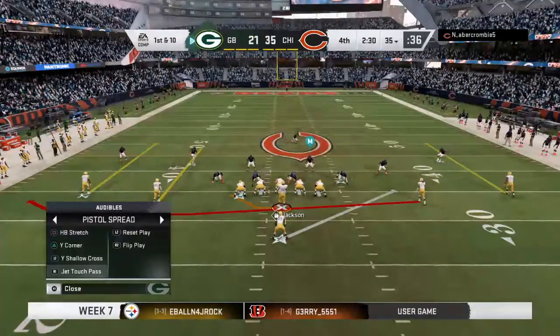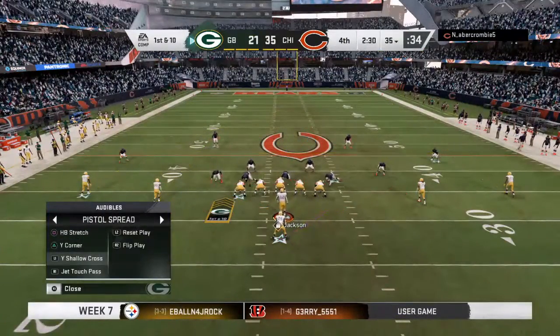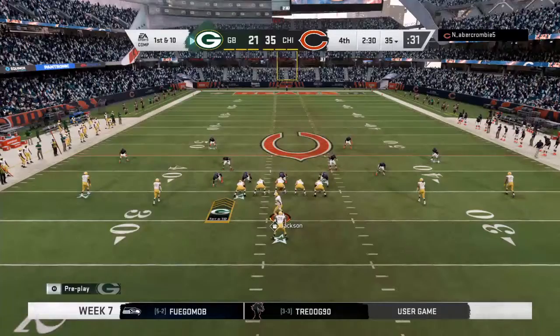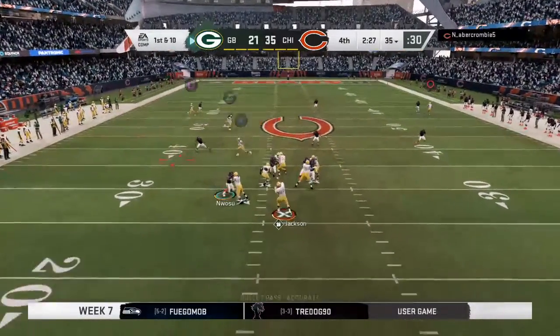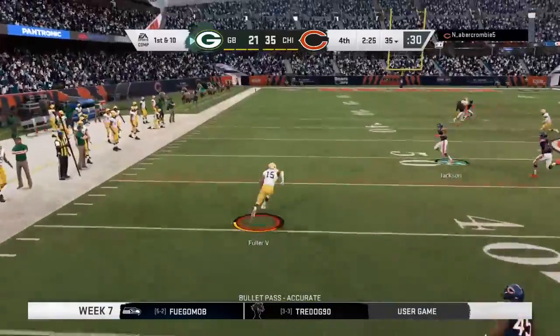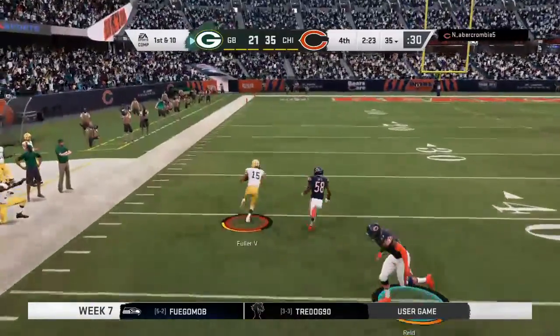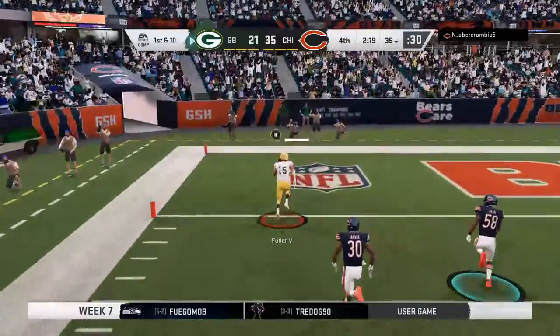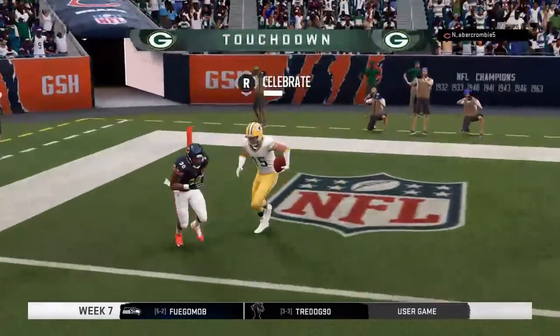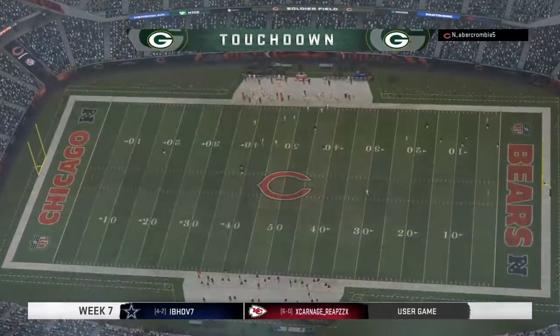The Packer offense ready to get their next drive underway. And last time, one-play interception. So this offense, they should be fresh. That's a good way of putting it. And I can't wait to see what they decide to do with play calling. Because a one-play drive. Will Fuller, nobody there to stop him. And he will get this into the end zone.